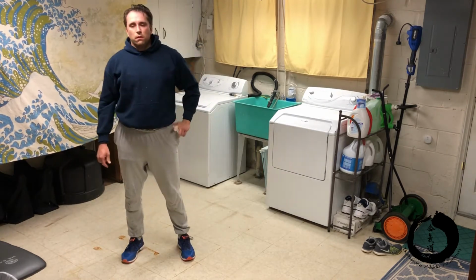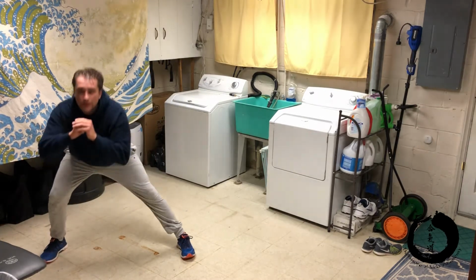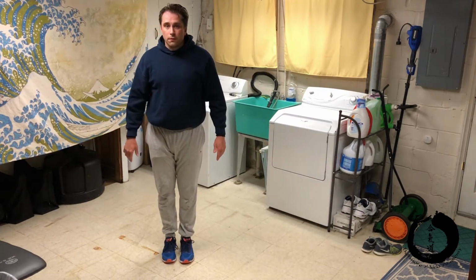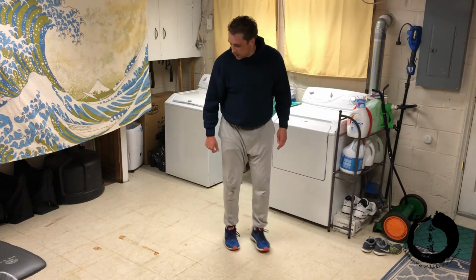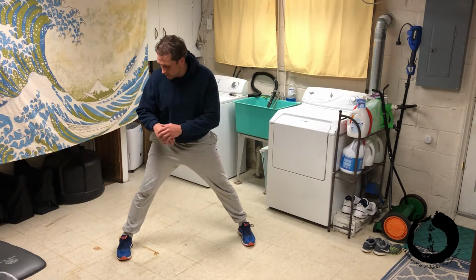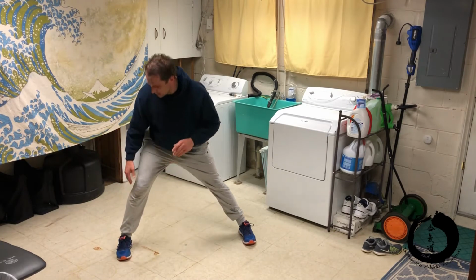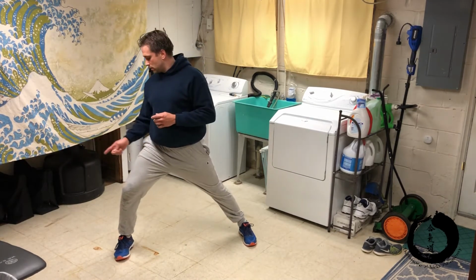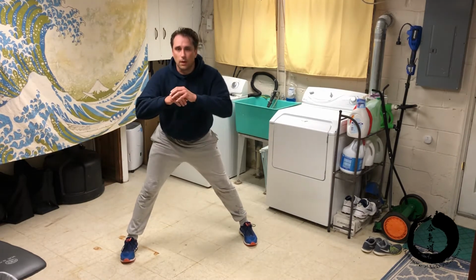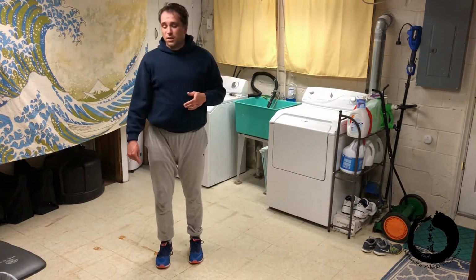This one's not as explosive, just walking, it's lunging to the side. So here, the thing you want to be careful with, you step out, keep your foot facing forward, drop your butt, keep your knee as close over your ankle as possible. Don't rotate this way and drop like you're still doing a regular squat. And then up and push back. Take it slow. Don't hurt your knees, please, okay?